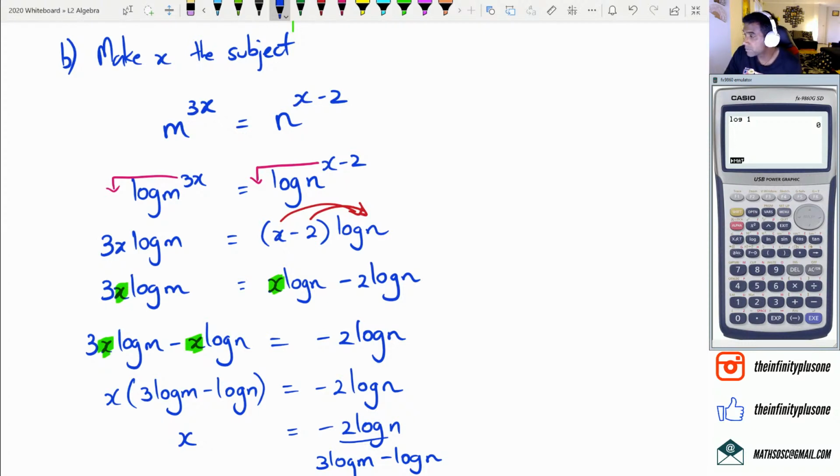In terms of grades, let me tell you what you're going to get. This particular question is an excellence question, so you can get up to this last line and it ends up being an excellence question. If you take logs of both sides and rearrange, getting up to here gets you a merit. And finally, for the achieved one, you just have to get up to this line here to get an achieved.